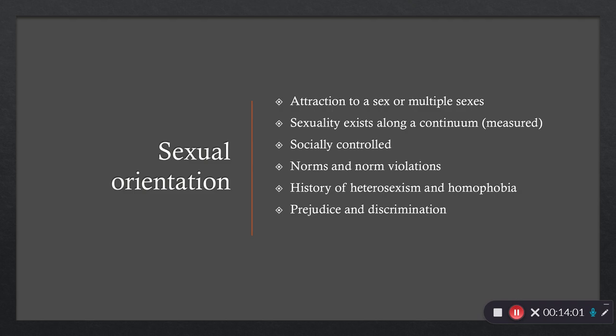Sexual orientation is another form of stratification. Historically, in the United States, if you said, I am gay, in a classroom in 1972, they would have diagnosed you with a psychological disorder and put you in an institution. Again, attitudes towards sexuality are social constructions. It is society, individuals in society, coming up with these ideas about what is normal and what is not normal, what is acceptable and what is not acceptable, and then imposing social control upon norm violations.